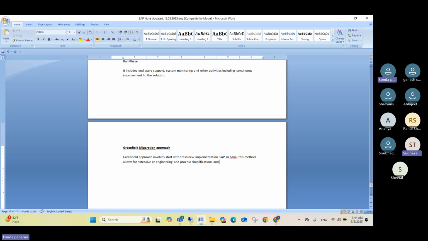It means if you follow this greenfield approach, you can adopt any technology easily. Mostly you will not face any kind of difficulties, and you leverage the latest technology advancement.